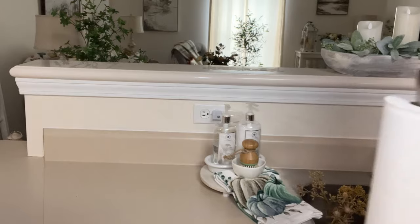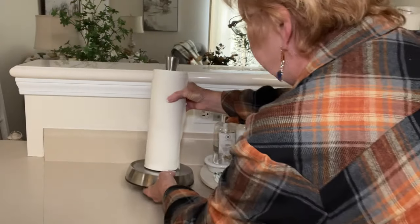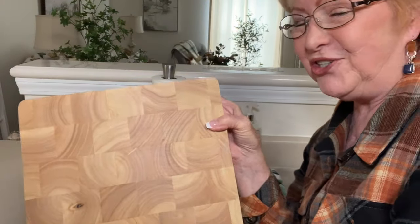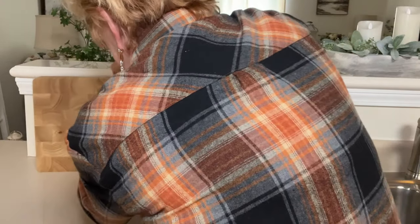And we can't have a cleaning area without good old paper towels, right? So we're gonna put the paper towels. They come in with a cutting board for texture. I'm gonna pop that, slide this right here.